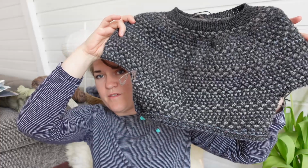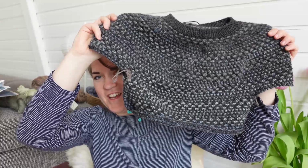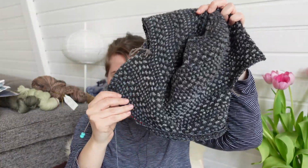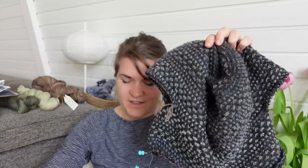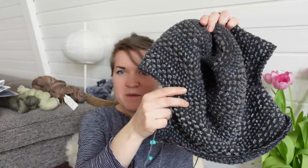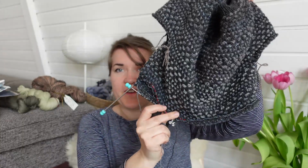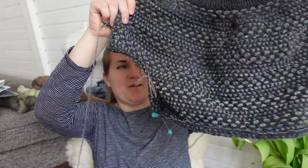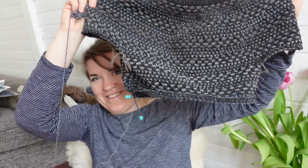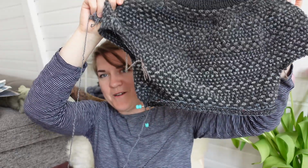And maybe I'll find some of the footage from last time just to give you an idea how much it changed, because if you just look at the colors, I'm nearly done with my first color, which is this gray blue. And this only lasted me until here, just before the sleeve separation. The first time I went this far, I was already in the light blue. So this is how much further I got now with my new cast on number, which should give you an idea how much more fabric there was in the shoulders before.